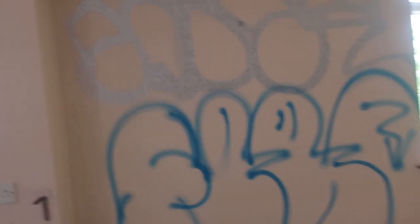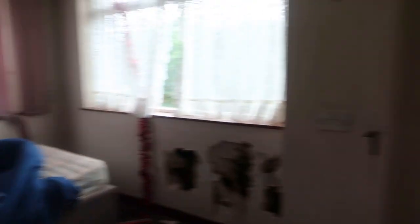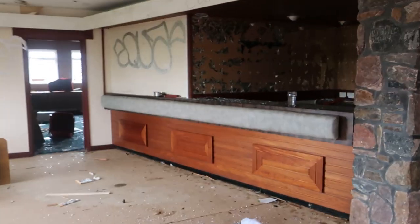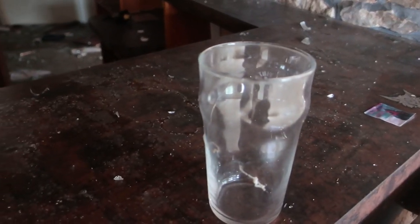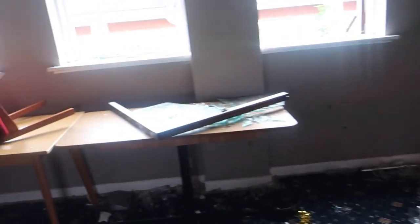There are lights up here as well, sort of a stage area. Somebody's made a makeshift bed from the beds in the hotel, so I think there might have been rough sleepers in here at one point. There's still a pint glass on the bar. Carrying on now into the other lounge — there's a lot of glass on the floor.